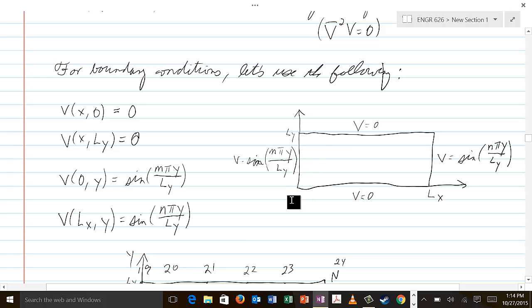Now, of course, there are an infinite number of combinations of boundary conditions that we could use, but I've chosen this set because it's relatively easy to find the analytical solution for it. And of course, as was the case before, it's nice if you can find the analytical solution, because then you have something to compare to once you have your numerical solution, and this will help you to determine if you have errors in your numerical solution.